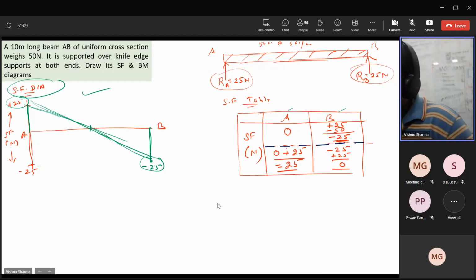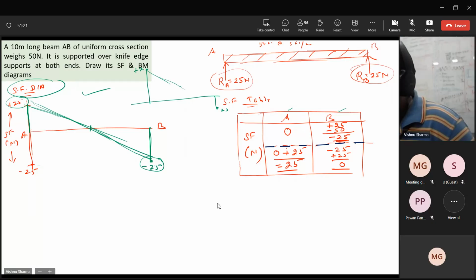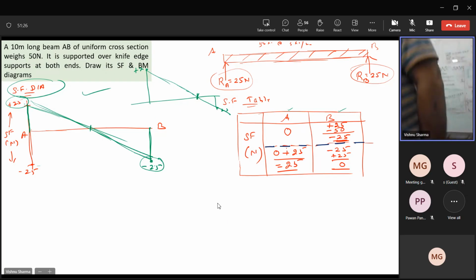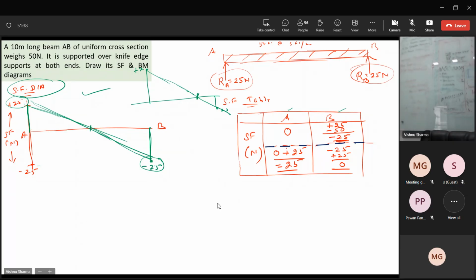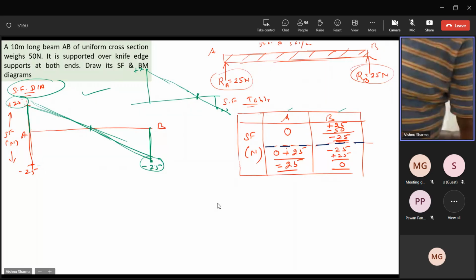This will not always be so. We'll deal with the situation when we reach there. Suppose it was plus 75 here, and suppose it was minus 25 here. Then if you join them, it will cross here, not at the mid length. Do you agree? Why is it crossing at the mid length? Because it is plus 25 on one side and minus 25 on the other side. Both values are the same. Therefore, the 0 will come midway. Correct? Am I clear? Why is it crossing mid length? Yes, sir. Okay, so in every case it will not be so. When it is not so, we'll see that.